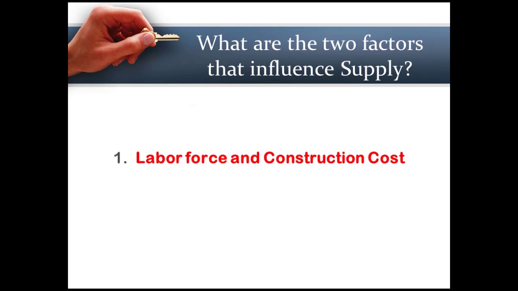We have a factory with 1,000 workers. The factory announces it will be hiring 1,000 additional workers. Okay, so a town has 10,000 houses, has 10,000 people, but all of a sudden it's going to hire an additional 1,000 people. So all of a sudden there's going to be a bunch of new factory workers looking to buy a house, and there's a very limited supply of houses. Prices are going to go through the roof. So labor force, the number of workers, can affect the supply of houses both up and down. We have to look at the prevailing economic conditions and know how.